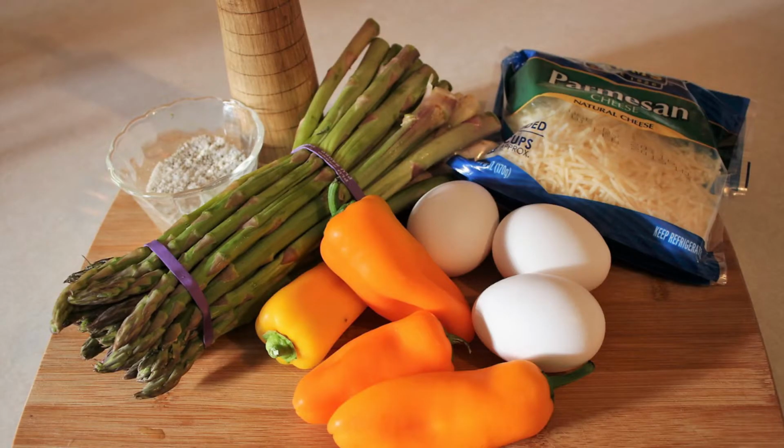Now let's get into the kitchen, see what our ingredients are, and get cooking. All right, we have, of course, eggs for the omelet, 3 of them. You can also use 2 egg whites and 1 yolk. We have Parmesan cheese, some small colorful peppers. We're not going to use all of this asparagus, we're just going to use 3 or 4 of the stalks. And then we have oil for the eggs and a little salt and pepper to season it up. So let's head over to the cutting board, get the prep going before we start cooking this omelet.